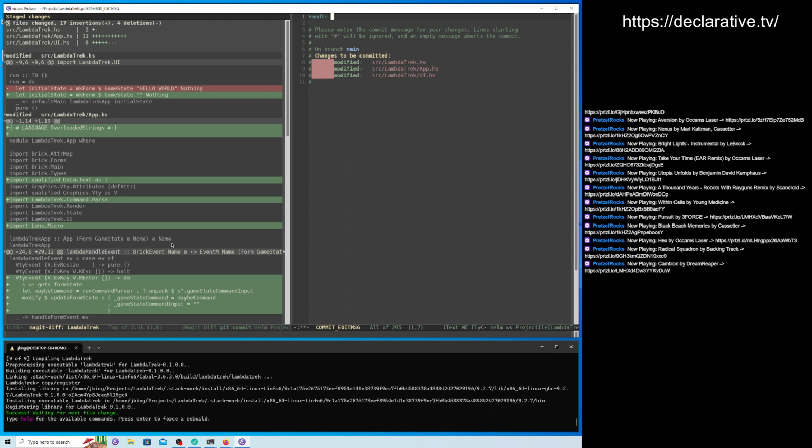So when applied, this change will parse command input field. We can now parse user input into a command, adding the command to the game state. Currently render the current command in the left pane.